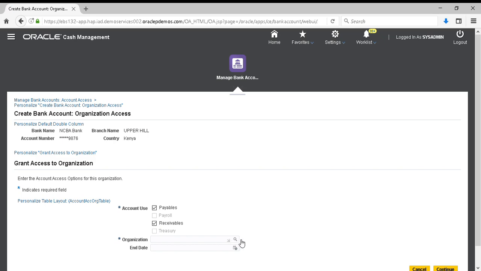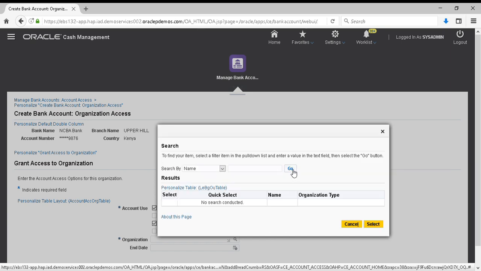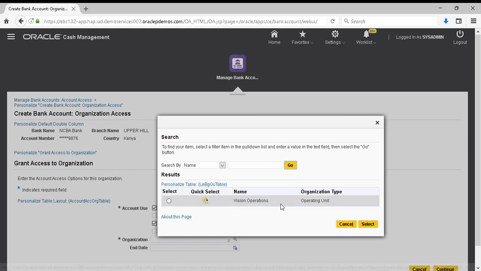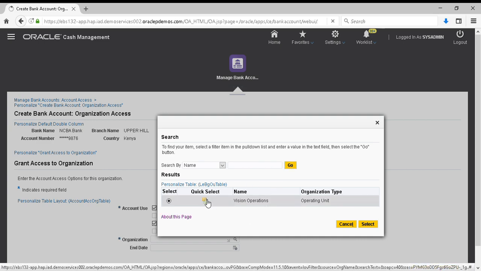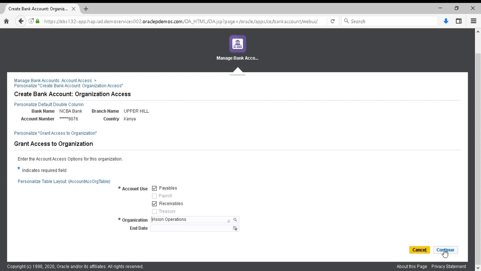Then we search for the organization. Then you click on Go. We have Vision Operating Unit. I told you that we usually map the cash management under the organization operating unit level. So we click on Continue.